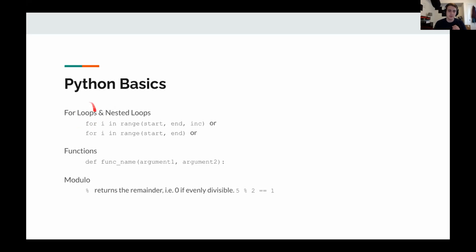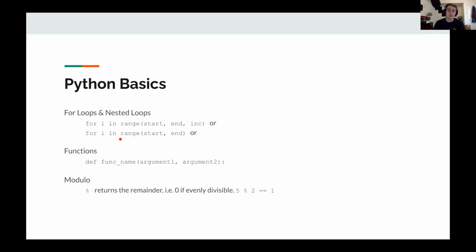So an important thing in Python and in a lot of coding languages is the idea of the for loop. For some condition, this will happen. You have a for loop and then you indent, like so: for i in range of start, end. It basically iterates. So let's say you want to run through your code 10 times, in a range from 0 to 10.